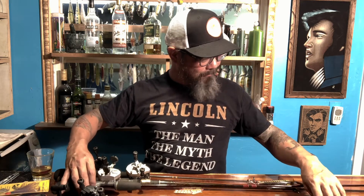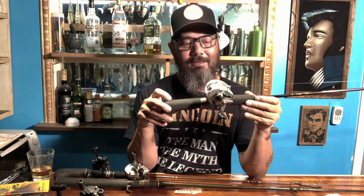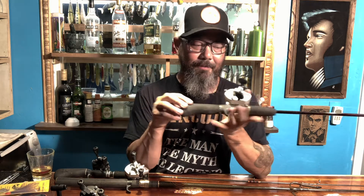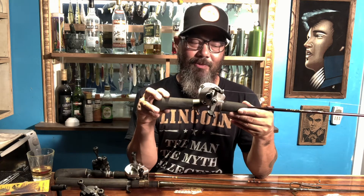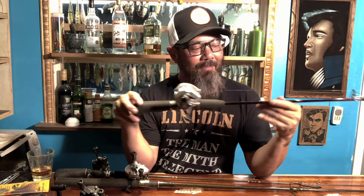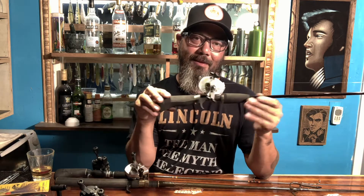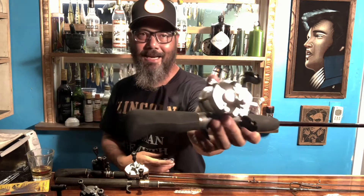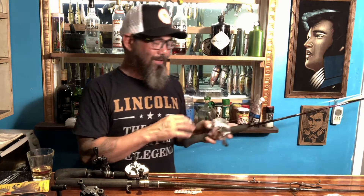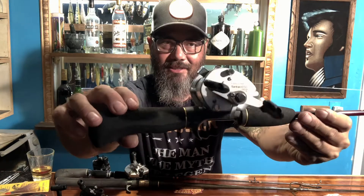I acquired this reel in middle school. I traded — I believe it was a Transformer or a GI Joe tank — but it was my first Shimano Bantam. I'd also started getting into cycling a lot at this point, so Shimano was what I used — and this is also what Roland Martin fished with. This is not the original rod; the original is long broken and gone. It's an old school Abu Garcia 5'6" pistol grip. Look at the size of that handle — that must be like a 60-70 millimeter handle. But this reel — it is still butter smooth to this day. It's one of the smoothest reels I've ever owned, and it is still just as good as it always was.